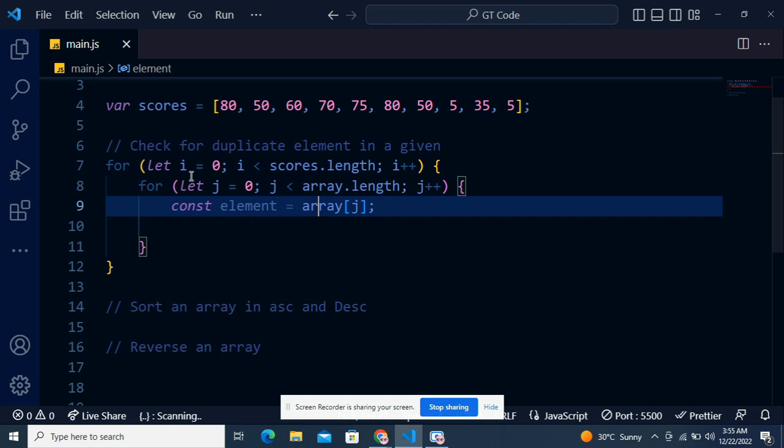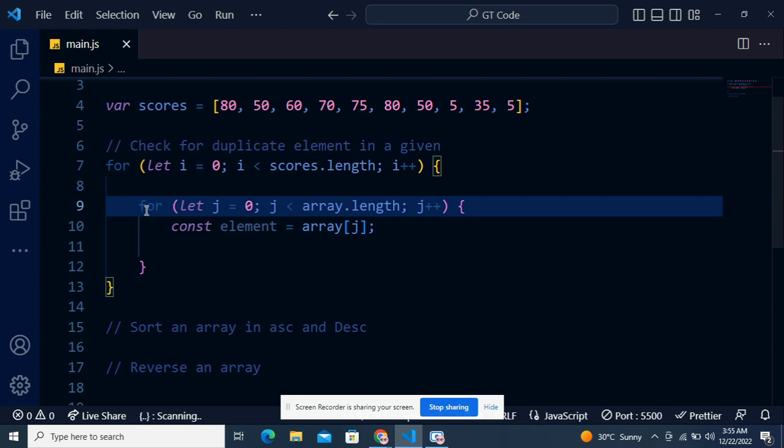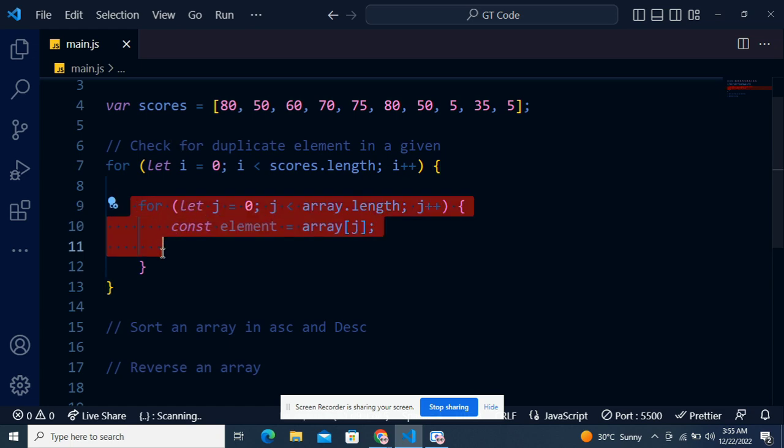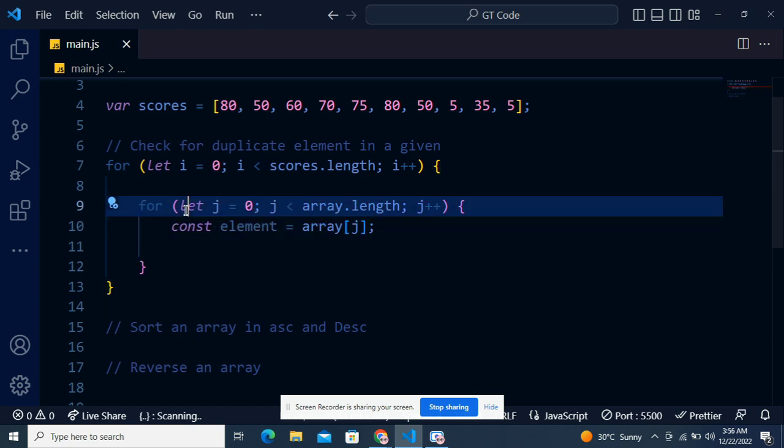In this case, how does this work? I know by now you don't need to get confused if you're not familiar with this. What it means is when this for loop executes, i equals 0, i less than cost.length, which is 10, then it enters inside and meets another loop, right?